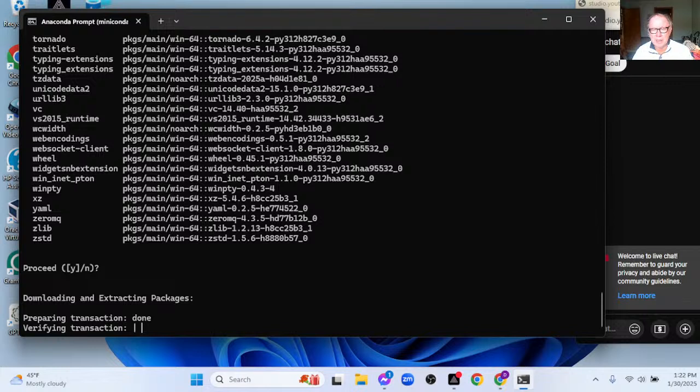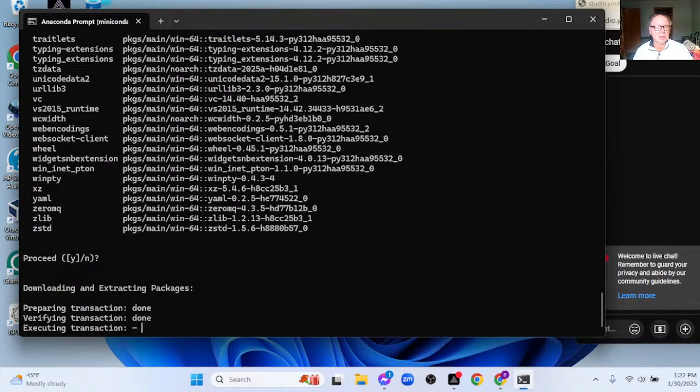And the next step, once it's installed, is to activate your environment. And coincidentally, in order to deactivate an environment, within the active project, all you have to do is type conda space deactivate. And that deactivates the current active environment. Now this can take a few moments depending on the number of packages to install.